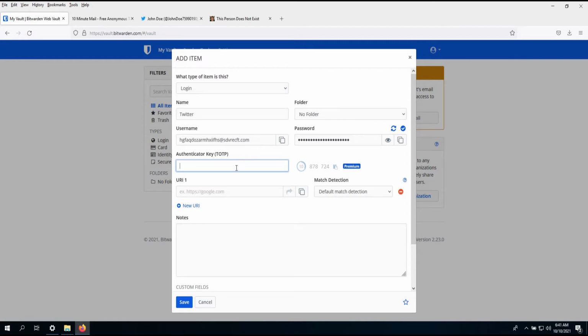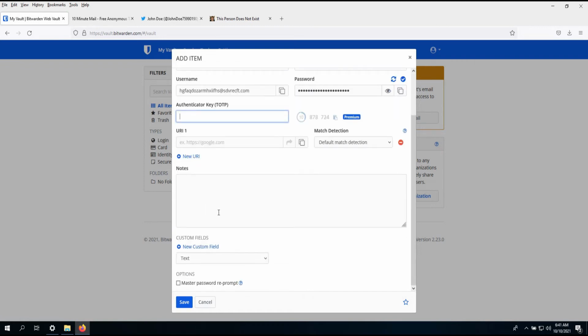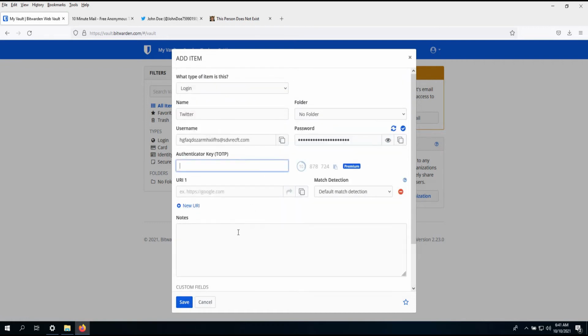This is basically the seed that is used for generating your time-based OTPs, so you don't have to go to the mobile every time you need to log in with two-factor. It's just a feature that offers convenience. And if something's really critical, before you access it you need to enter your master password again. You can use that as well. I don't need this at this point. I have created what I need.